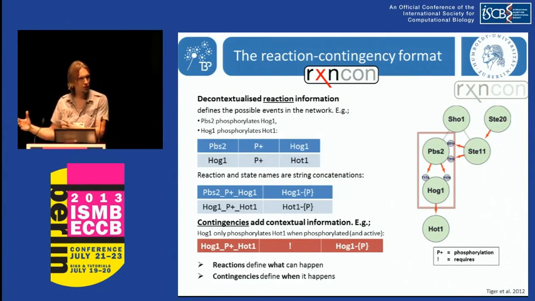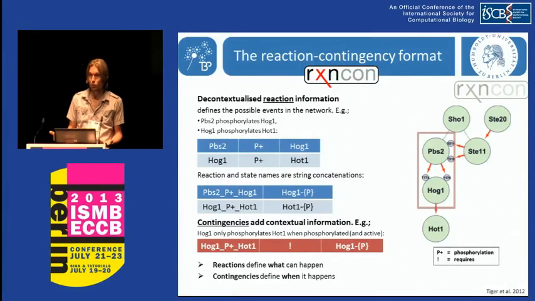On the other hand, we have the contingency information, which provides all the contextual constraints on these reactions. It tells us that our protein kinase is only active after it's already been phosphorylated and activated. And this is a similarly simple structure: a pairwise relationship between reactions and states. By keeping these two information contents separate, we can avoid the problem of combinatorial complexity that I mentioned, but also keep the description at the same granularity as experimental data. And of course, we are not the only ones working with this. As Roman introduced with the Systems Biology Graphical Notation, they have a formalism there called entity relationship diagrams, or ERs, which use a similar distinction between reaction information, which is the possibilities, and the contextual contingency information.